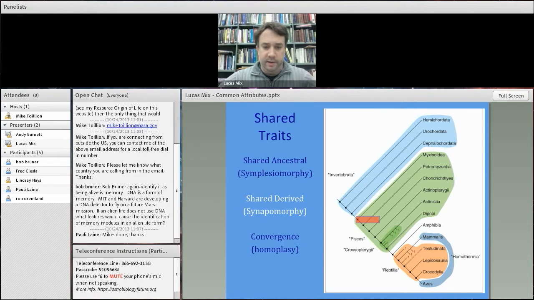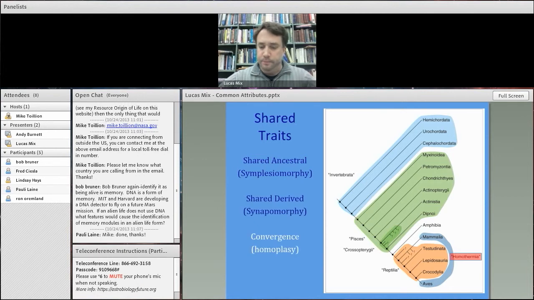And finally, we have convergence. You can look at two traits like the mammals and the birds. Both of them have heat regulation, so they're capable of maintaining their internal temperature separate from the external temperature, but those, we believe, arose independently, but we also think they arose as a response to the same problem. So when we're looking at adaptations, we want to know what kind of problem they're responding to, and in another origin of life, would they be responding to the same problems?